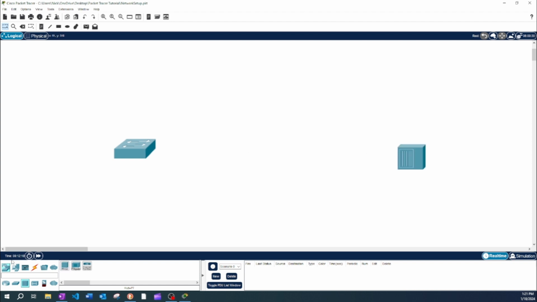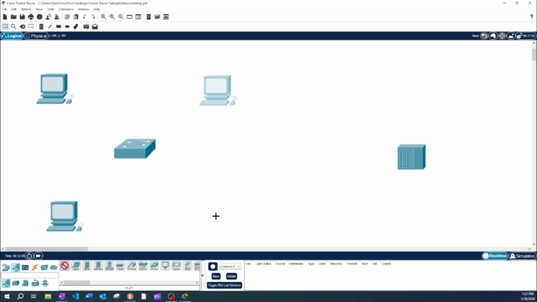So then we're going to go over to the hub option, and we're going to pull up the hub. And then the next thing we're going to need to add are some devices that can use the switch and use the hub, which in this case, of course, will be PCs. We're going to go ahead and drag these PCs into position. And that way we can get a nice setup. Again, if you want to zoom in, you just do Control and the plus symbol, which should be right next to your backspace key.